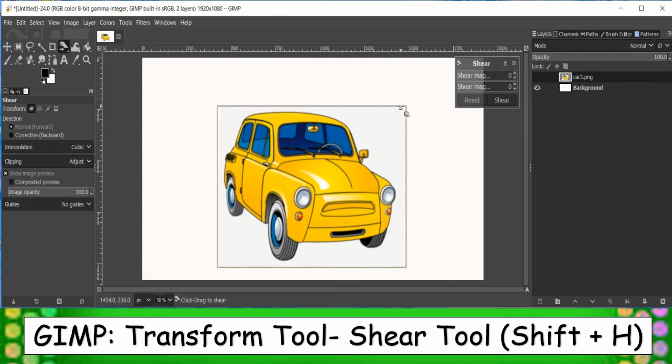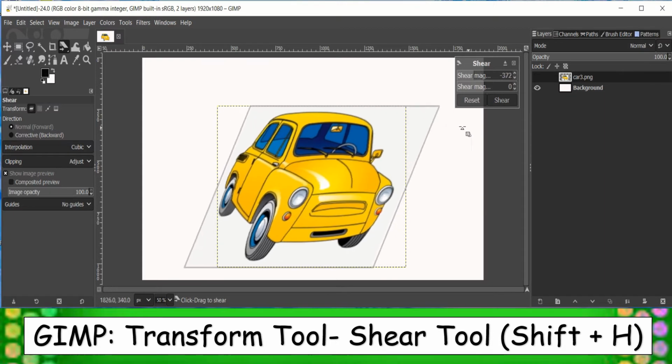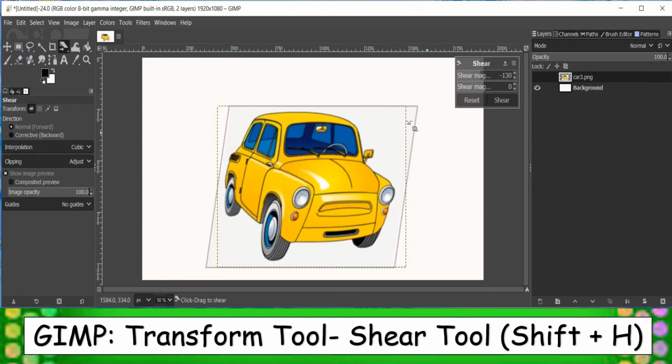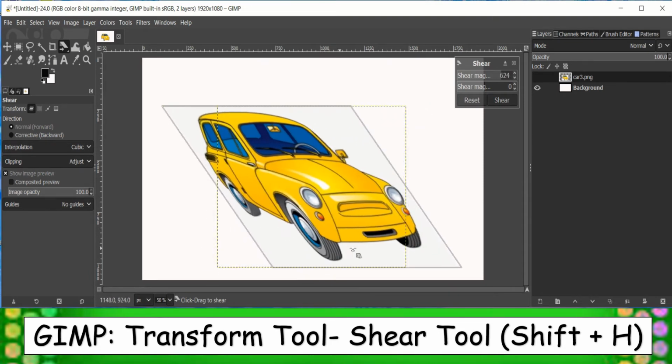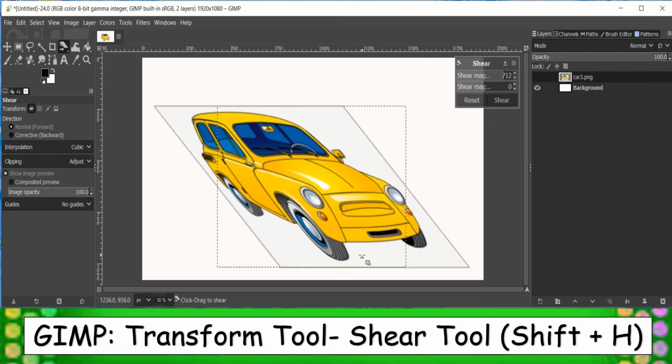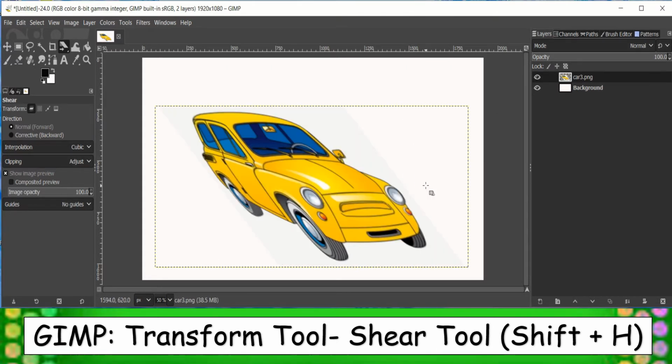For you to be able to use it, simply click this part of the image. And then you can do it like this. You can also do it in the lower part of the corner. Okay, so let's say you want to apply this shear to your image. Simply click the Shear button or press Enter on your keyboard. Okay, so your image will become like this.